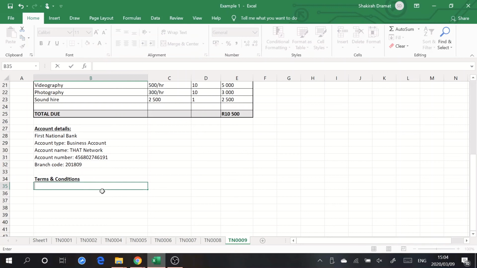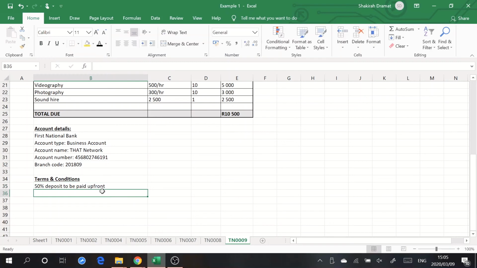So maybe your terms and conditions is 50% deposit to be paid up front, and maybe your next condition is photos will only be sent after full payment is received. Whatever you want your terms and conditions to be, you can put them there.